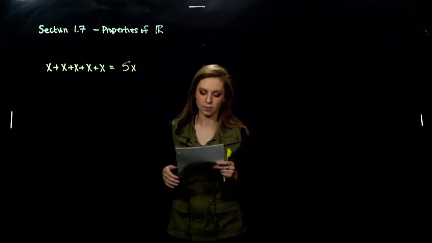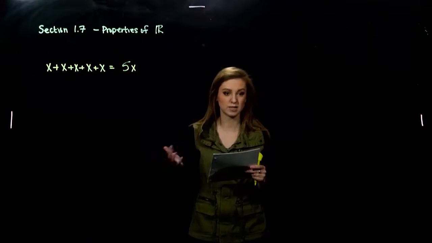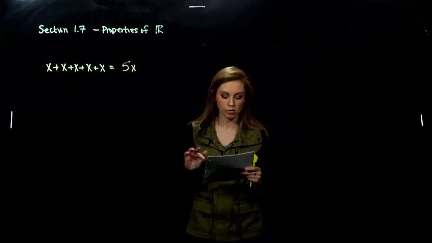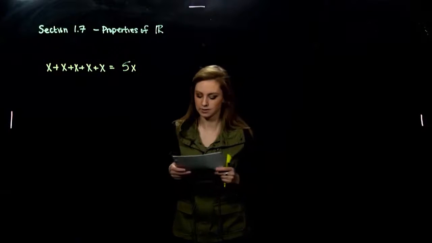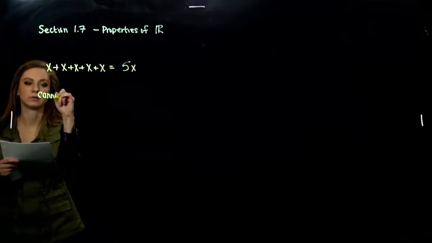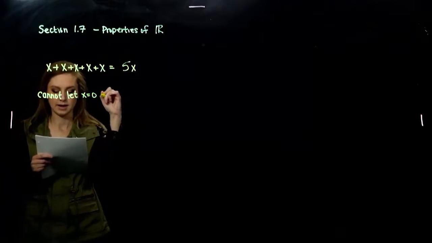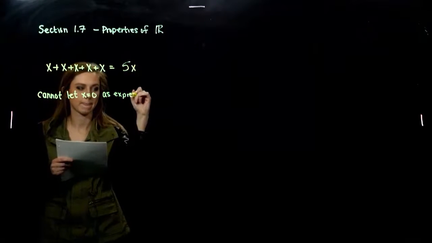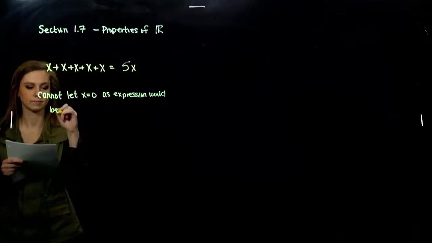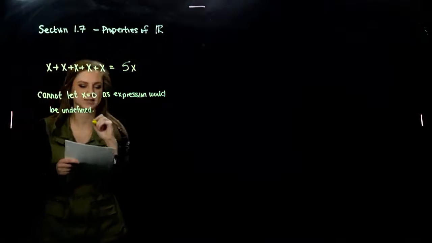Or that other example, five over 2x, we could rewrite as 5x over 2x squared. One of them is simplified, the first one. The second one is not. Although those two are equivalent, what can't happen still? x cannot be equal to zero. Cannot let x be equal to zero as the expression would be undefined. So we still have those little pieces to watch out for.